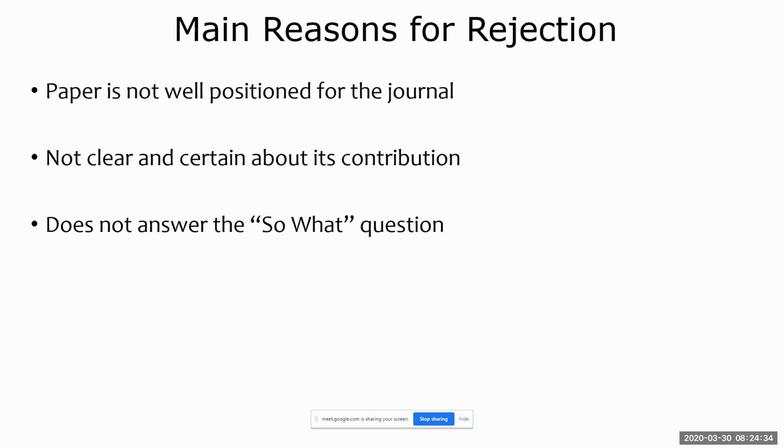The third one is where the authors fail to answer the so what question. This is so important, and it blends into the previous point, where sometimes you have a contribution in the paper, but you fail to answer what your study does to deal with that. A good example: when you talk to MS students or PhD students, they normally tell you, I'm doing this study because there's nothing like this in the literature, which is very good to say, that nothing like this has been done before. But you are not telling me your contribution.